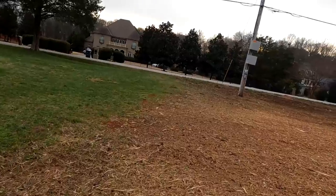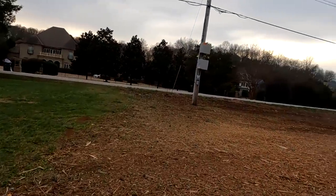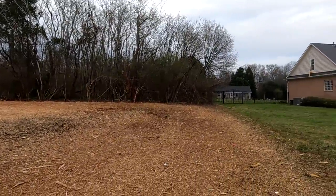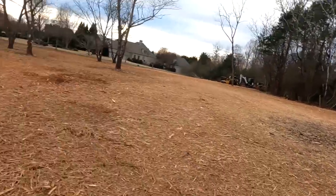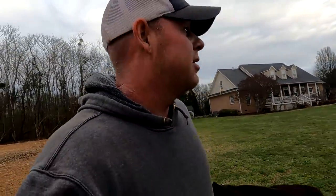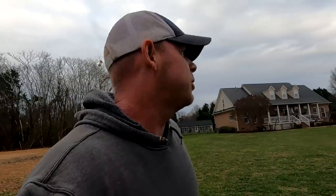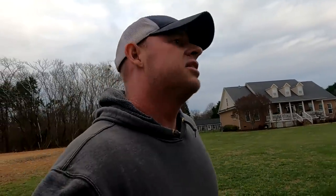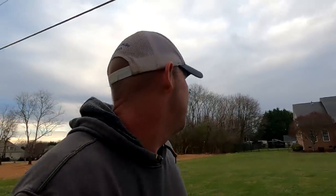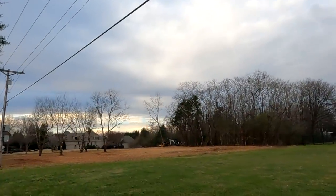But this is one of those things where the property line is actually right there by the pole, and it shoots over right there at that pink. We just went ahead and went over on this other guy's property. He came out and actually asked us if we could. Absolutely, yeah. It's almost easier sometimes to do that in this situation. Got another situation in the back. There's a huge fence in the way. So he asked if we do that for free. I was like, I don't think so, but we'll have to figure that out. But there's a little cemetery there.